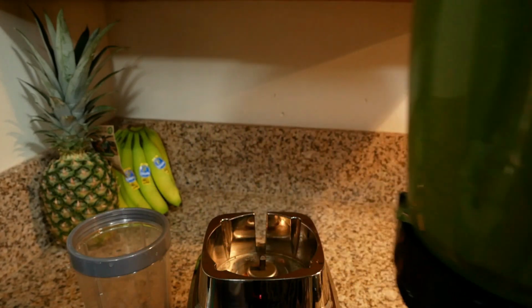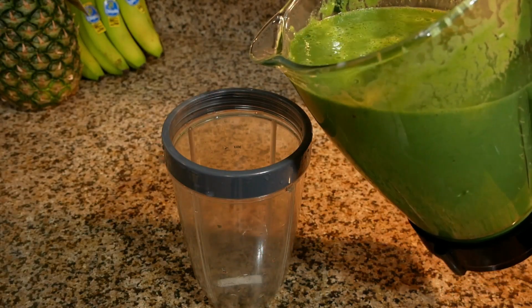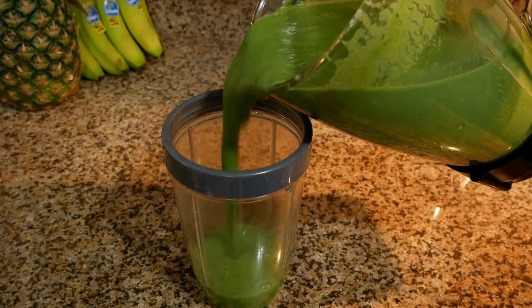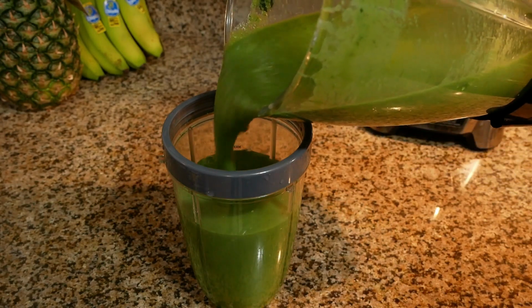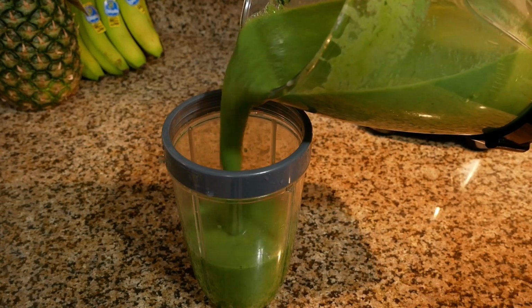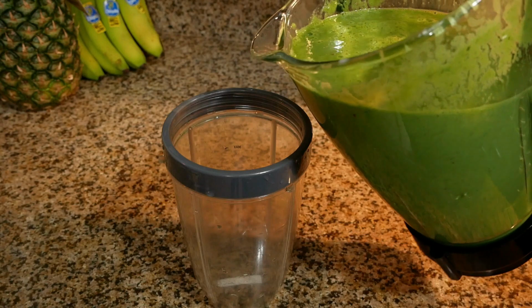Today I want to share with you one of my favorite recipes for a green smoothie. This smoothie is very nutritious and packed with vitamins, minerals, and antioxidants. So wait, I'm just going to reverse this and put everything back inside of the blender so I can show you everything that I did to get this delicious, nutritious drink.